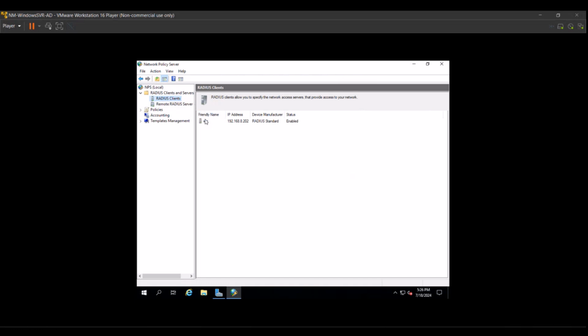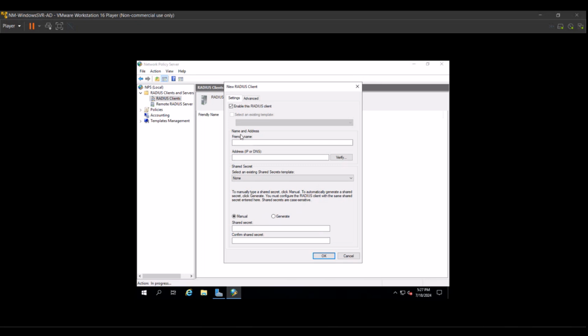Here, there is some configuration I have done earlier. I'm deleting my existing client. Okay, so we are going to create my switch as a Radius client, and you can give any name.